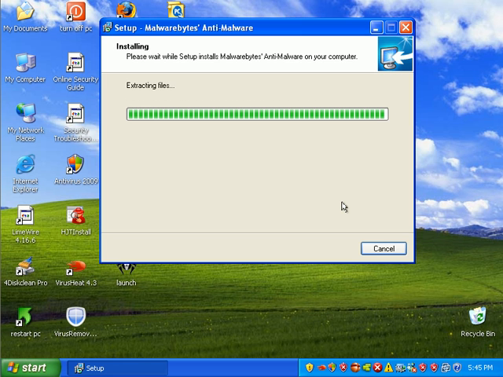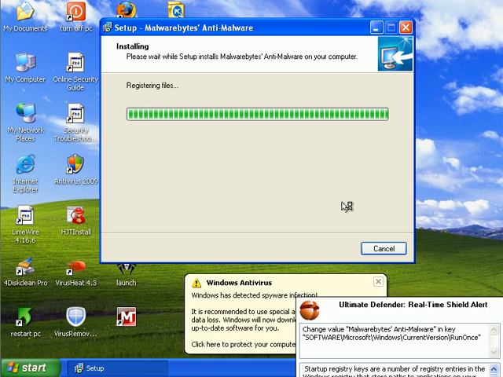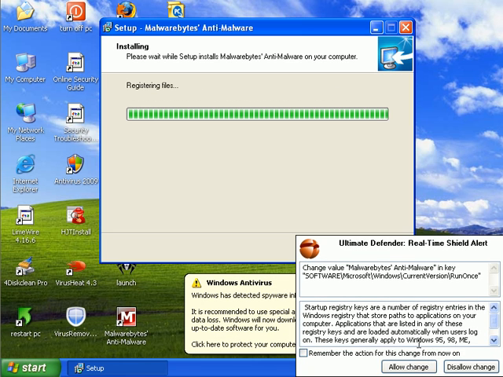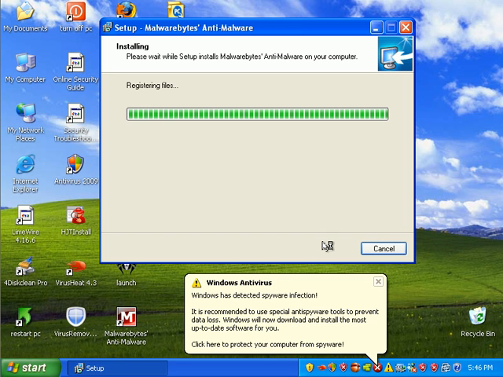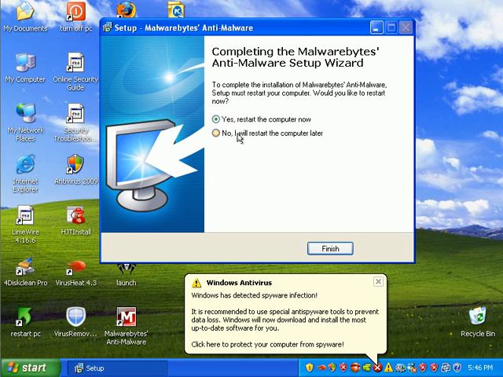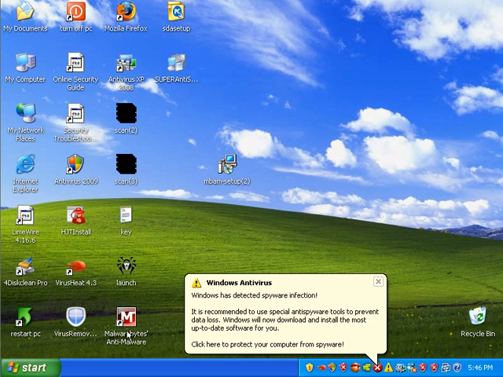So that's how fast it installs on a heavily infected machine. It's telling me it wants to restart. I'm not going to do that just yet.